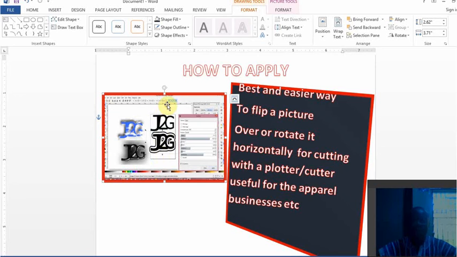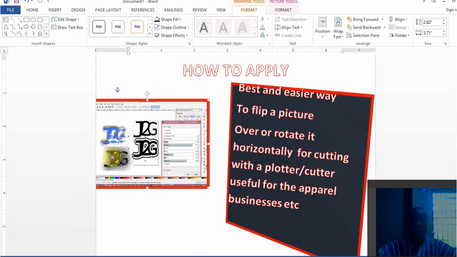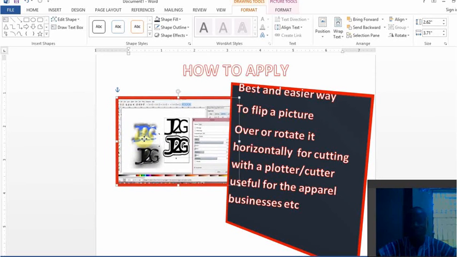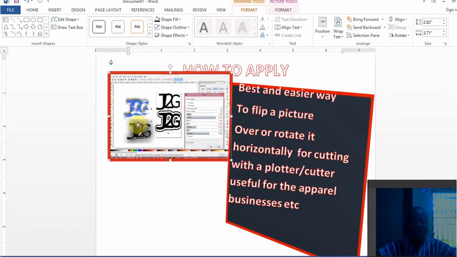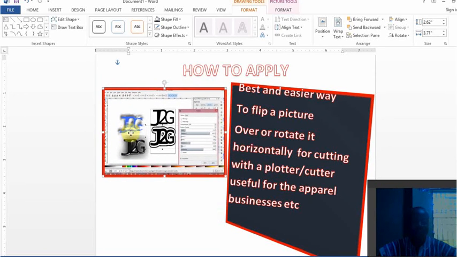So we do the cropping of the picture. This is actually an auto shape, a rectangle drawn, and it was filled with a picture. So it means it is a picture but can also be treated as an auto shape, a shape that has a picture fill. So Word still allows us to modify that picture.